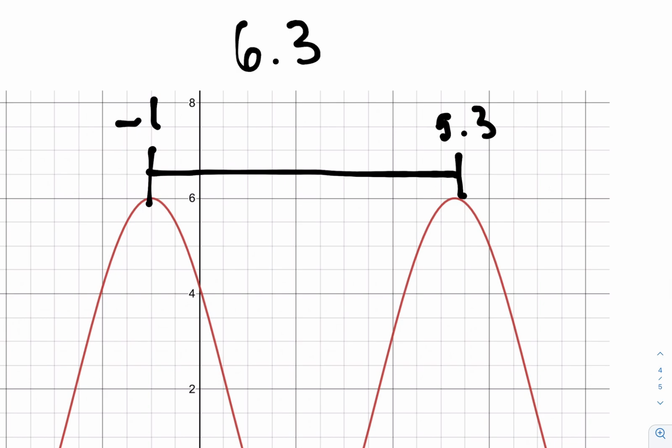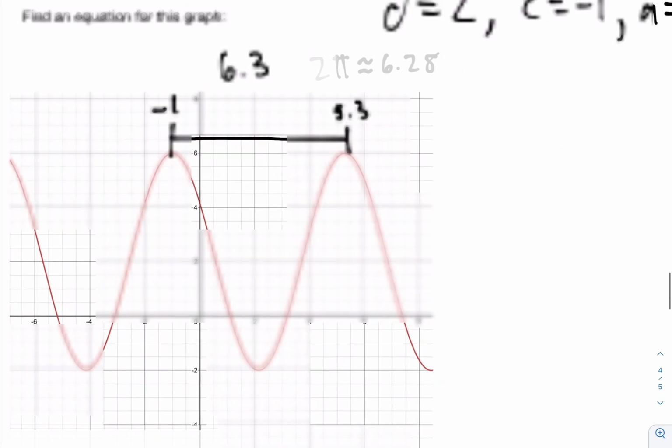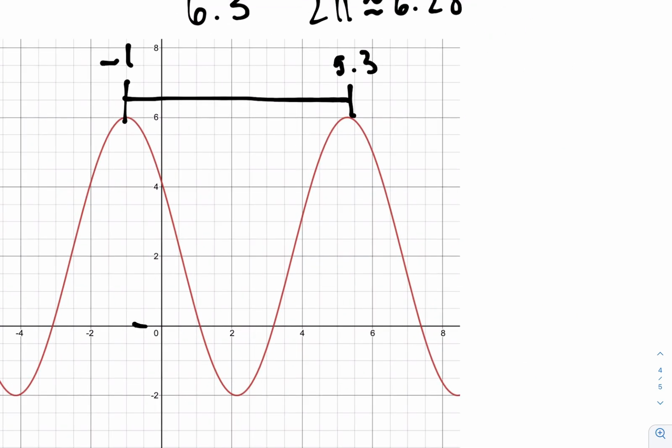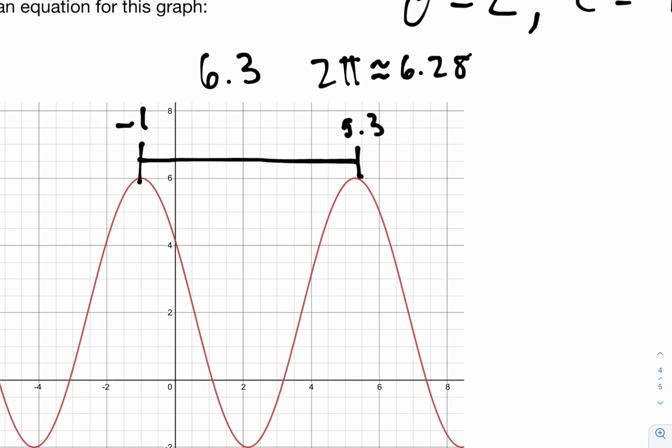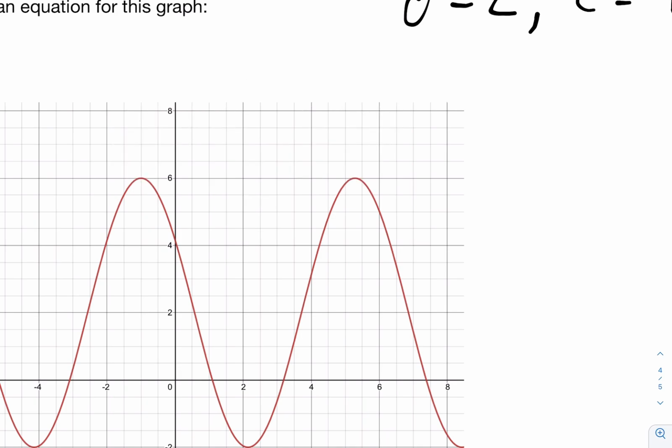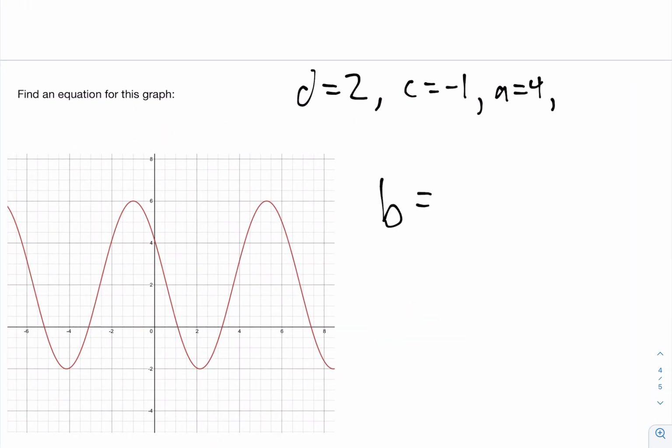And notice that 6.3 is awfully close to 2 pi. So 2 pi is approximately 6.28. If you had a graph where the x values were listed as integers and not in terms of pi, you're going to have to use a bit of thinking. Typically, they'll be in terms of pi, so it'll be easier. But right now, you can see that the distance between these is about 2 pi. So it's probably safe to say that the period is 2 pi. If the period's 2 pi, the b value is just 1, right? Because b is 2 pi over the period, and 2 pi over 2 pi is 1.